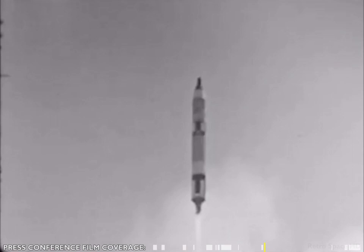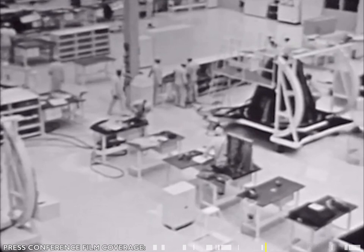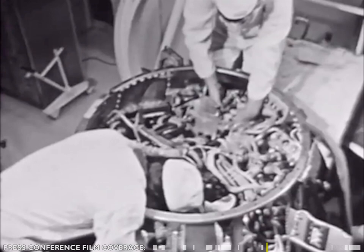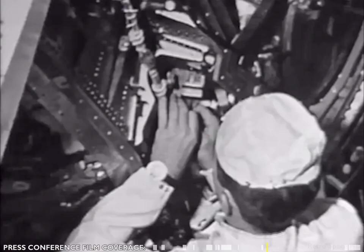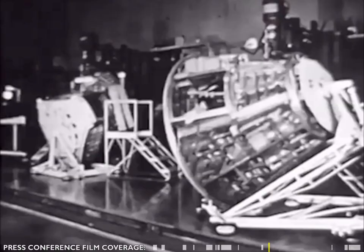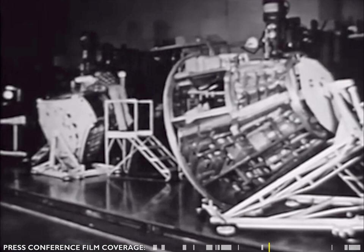Warren? I'm wondering if Mr. Blight would elaborate on what are the most interesting aspects of this coming flight to them. Warren, that'd be pretty tough to do. The whole flight is just a tremendous undertaking. To try to single out any individual thing from the vast number of experiences that we're going to run into, I think it would be extremely difficult. You can't hardly separate the launch from the recovery, obviously, and nor can you separate them from the long period of time in orbit. So I really don't know. Maybe Ed's got something he's looking forward to.